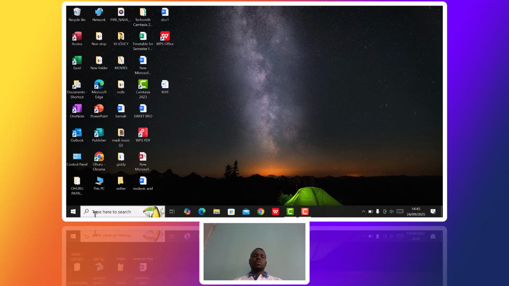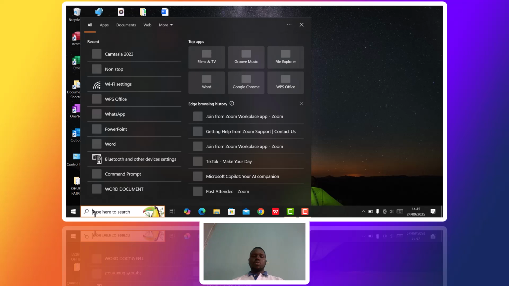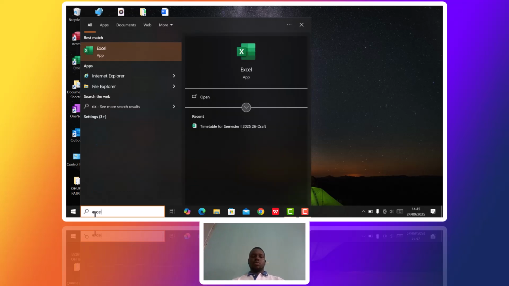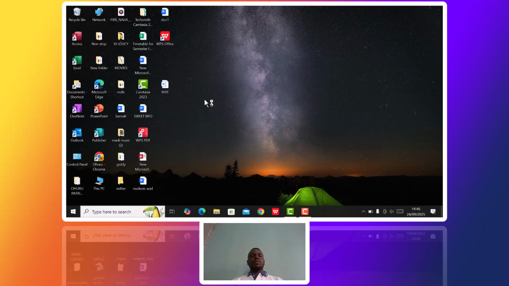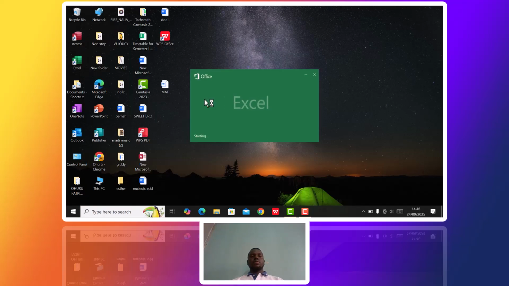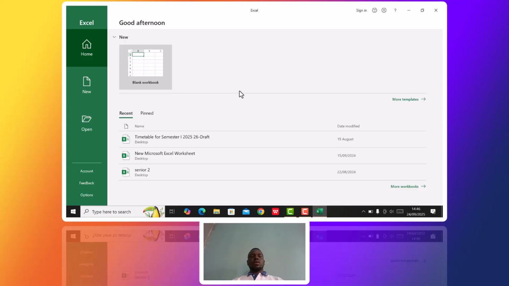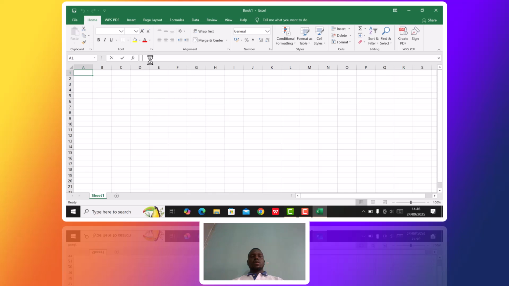Allow me to take you through how to use it. I will first go to Excel, then you open it so that we see and appreciate. In Excel, if you look critically, if you move this side, these are called rows.